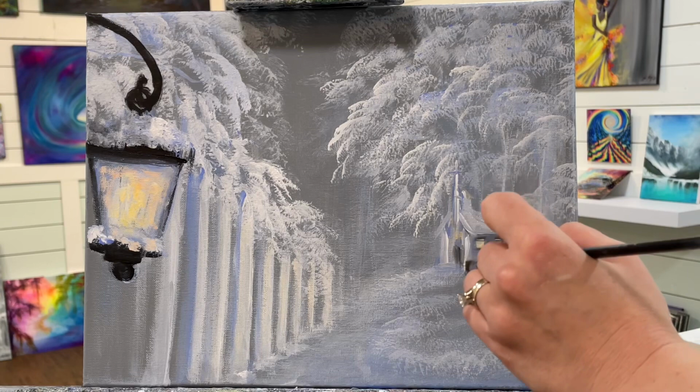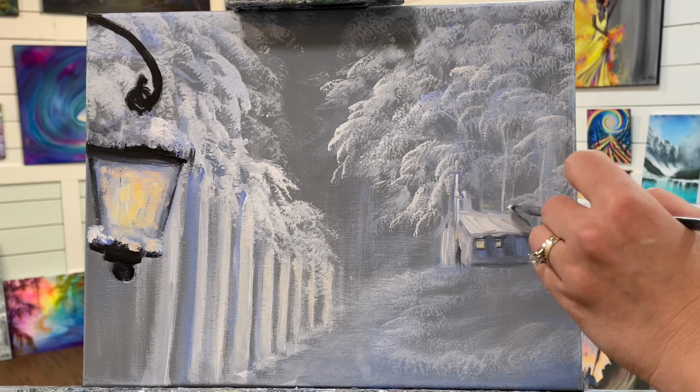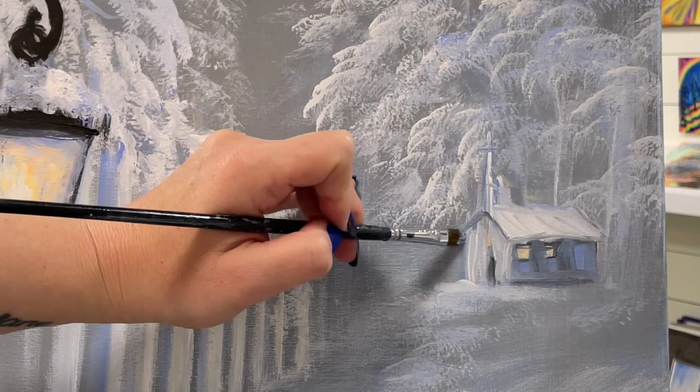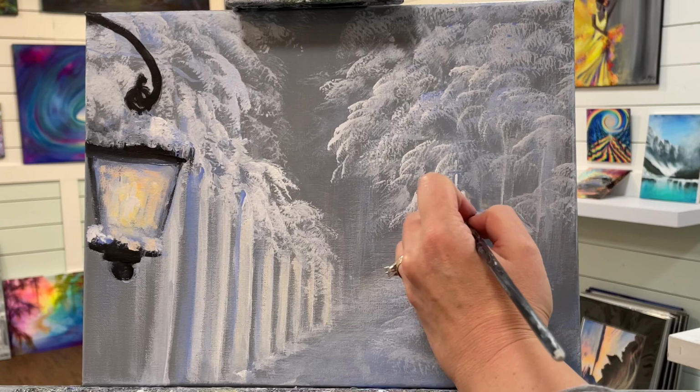So I'm just gonna add another line for the roof on the other side. And like I said before, just simple shapes, rectangles, little squares, angles. I'm going to add all the highlights on my church are going to be warm. So they're going to be a mixture of that light yellow, light neon yellow warm, and a little bit of white. At times I'll add just a hint of that neon red to make that more of a coral peachy color. And then I'll start working on the steeple and the cross.